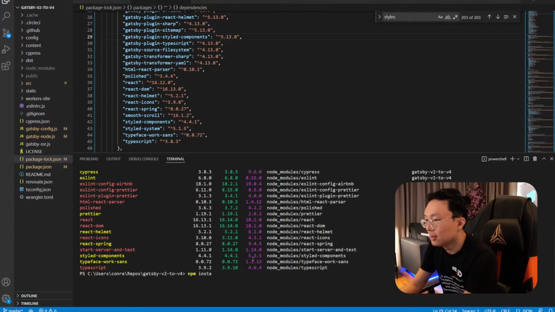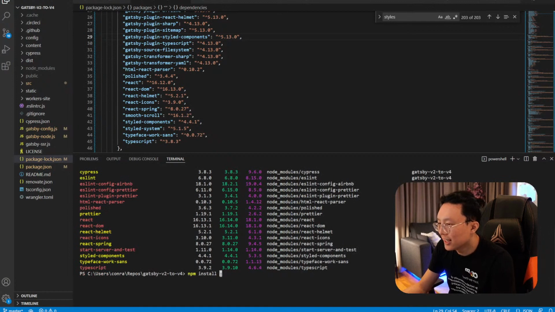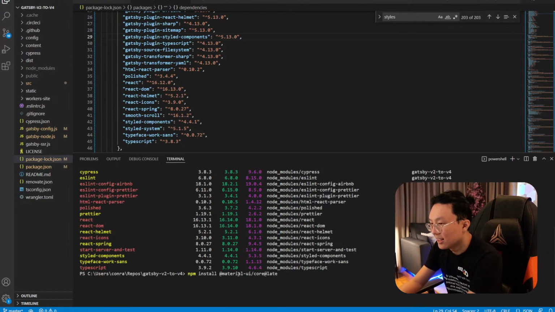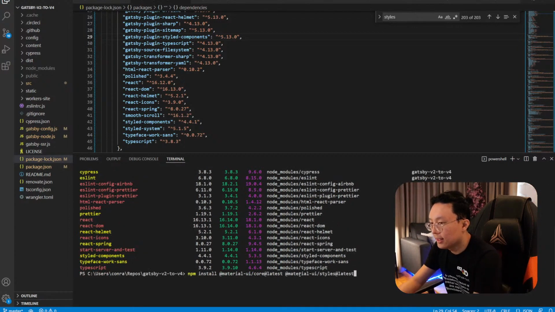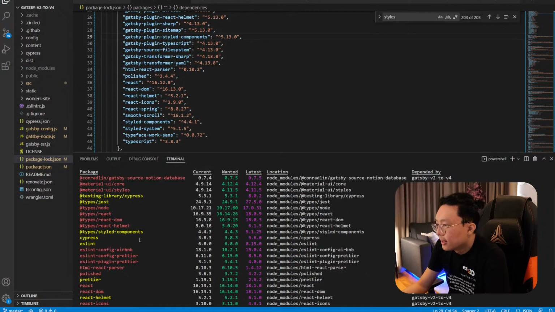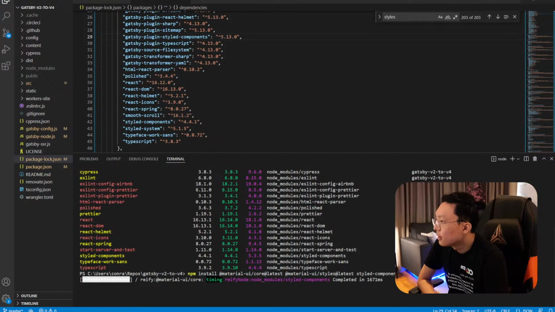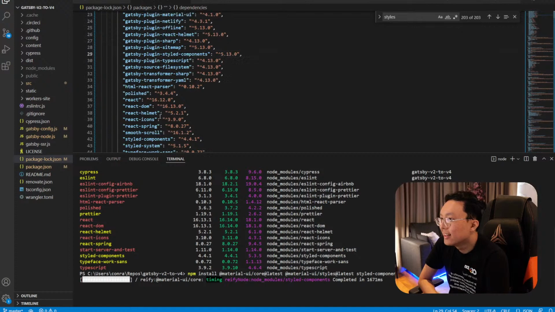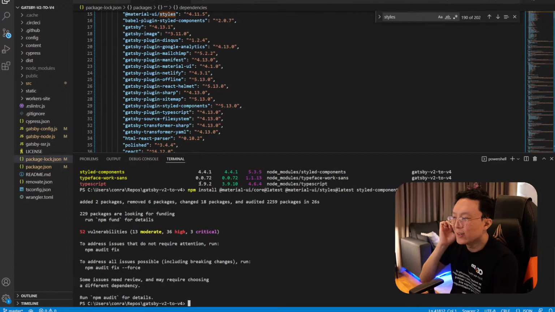So npm install. Again, you're just trying to figure out what exactly is leading you to the errors, and it's almost like you're an investigator, right? You're just trying to figure out what exactly you need to change. So here, let's update this as well. At latest, let's go ahead and grab the styled components at latest as well. And then once we get that, I think we should be able to finally get started with the integration with Notion. So hopefully that works.